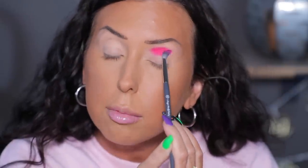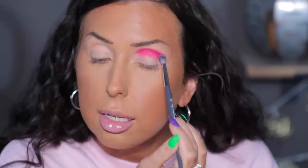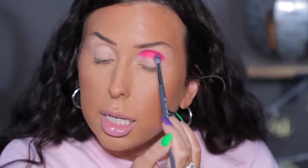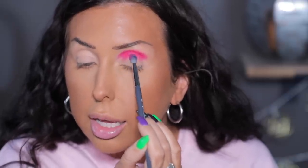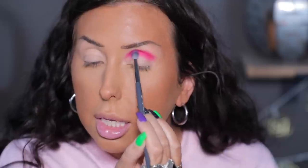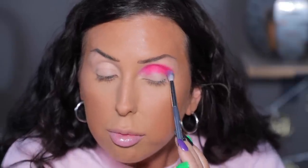I really like this bright pink. So I'm going to put my hair back and I'm going to take that shade Miss Argentina on an A502 from BK Beauty. I'm taking this matte and I'm going to put this right in the crease and above the crease, blending it up like this, making sure it's nice and pigmented. I'm stamping it right on top of my eye primer, and then you can see I'm just going to slowly blend this back and forth, back and forth.